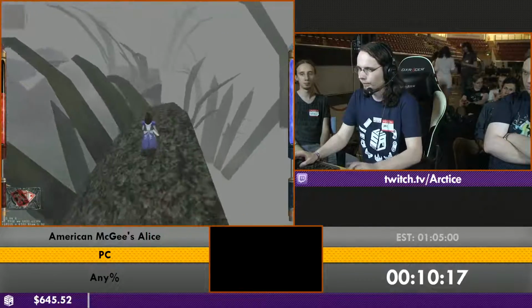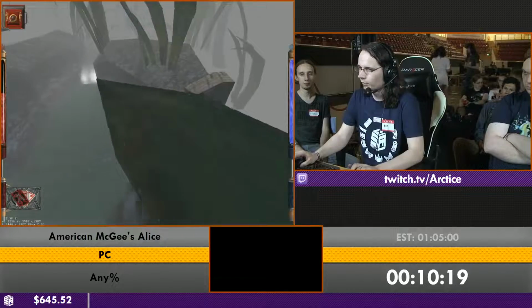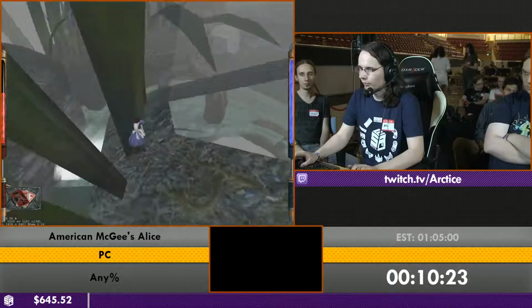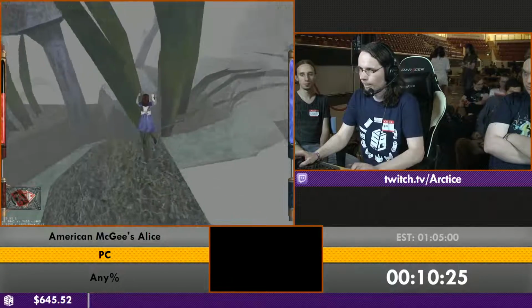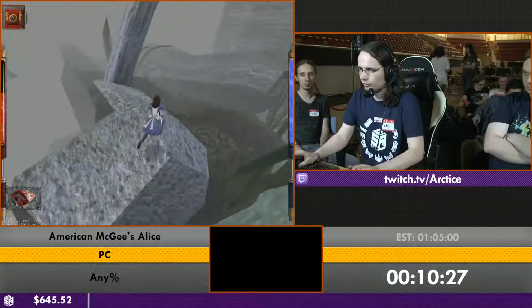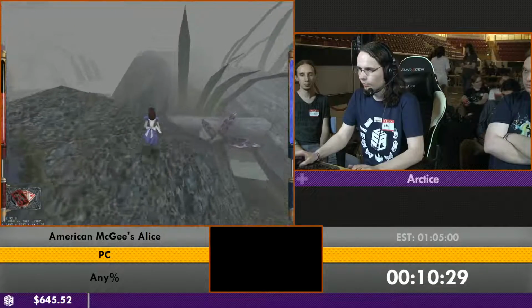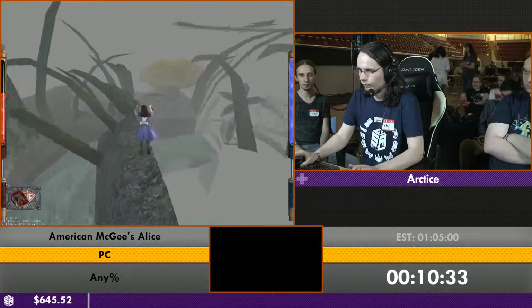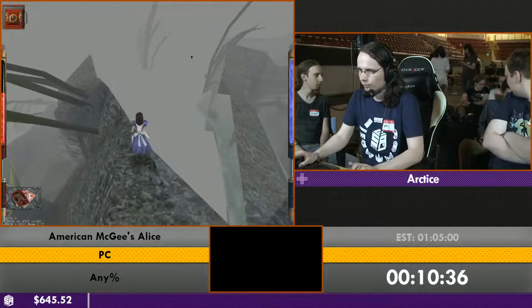Fortunately in this game, the geometry you can collide with generally has the same shape as the textures you can see. What you see is what you get. You don't really get invisible, you don't really get fake walls. Plenty of invisible ones though.